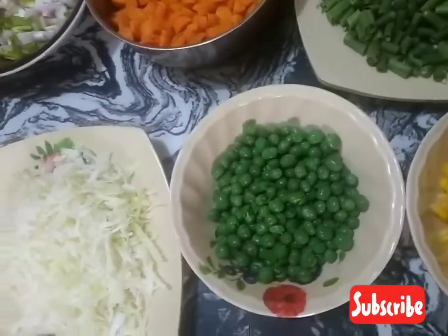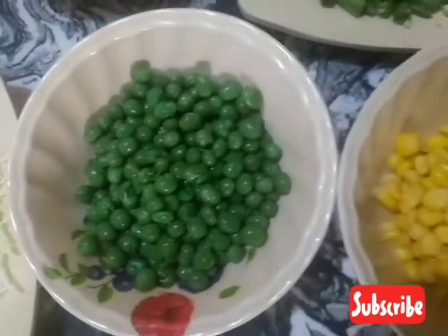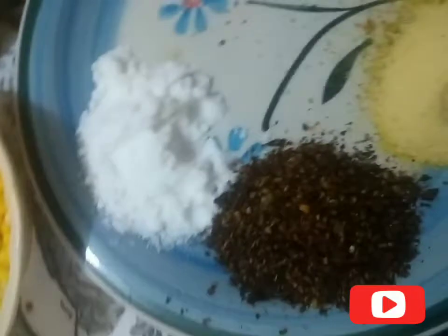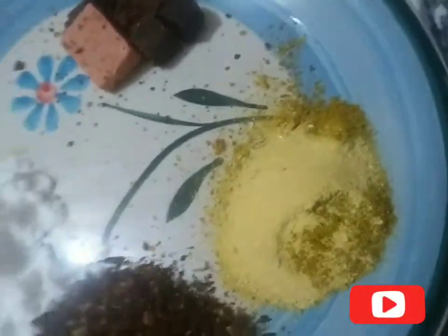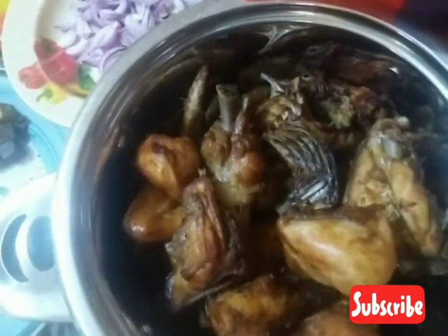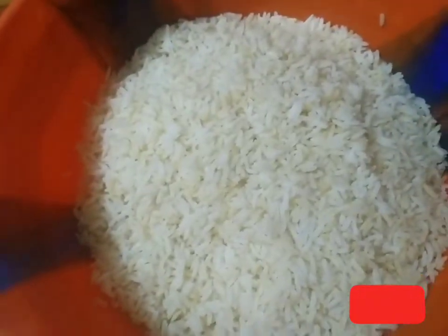This is the peas. We shall also be using it. Sweet corn we have here. Salt, pepper, mixed spice, cube. And this chicken here has been cooked and fried already. We have our white rice here.